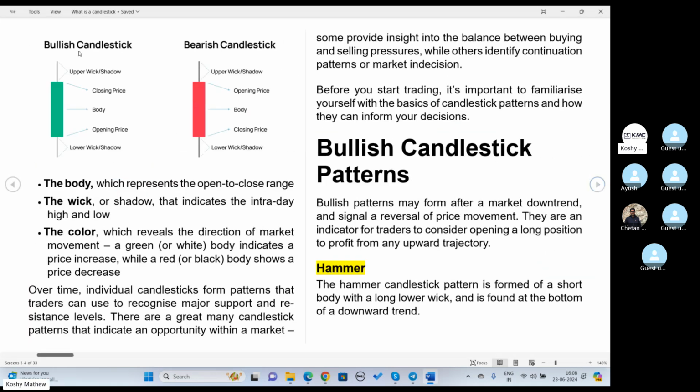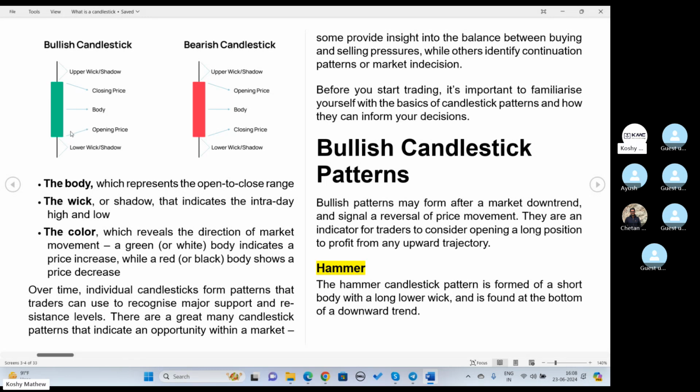In the US, a bullish candlestick is white and a bearish one is black. But in India, we follow the UK convention, where bullish is green and bearish is denoted by a reddish color. You can see there is a wick on the top and a wick at the bottom. Whenever you see a bullish candlestick like this, what does it indicate? It indicates the price opened at the bottom. Look at my cursor: the opening price started here, slowly went up till the upper wick shadow, then came down and closed here, the closing price.